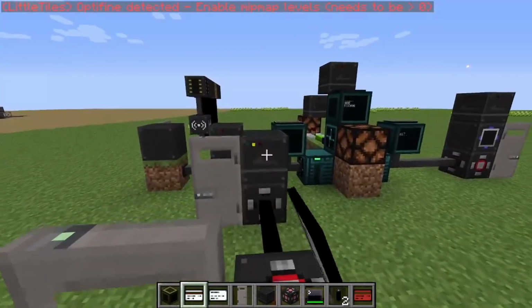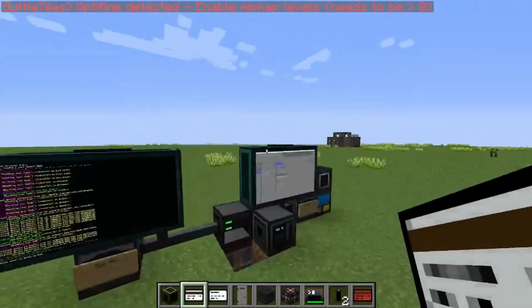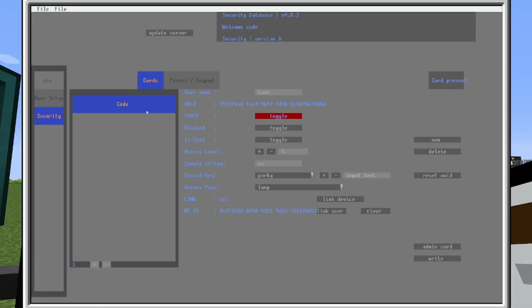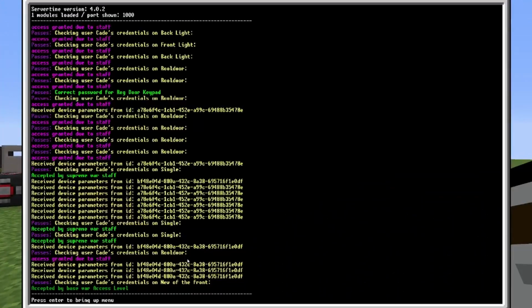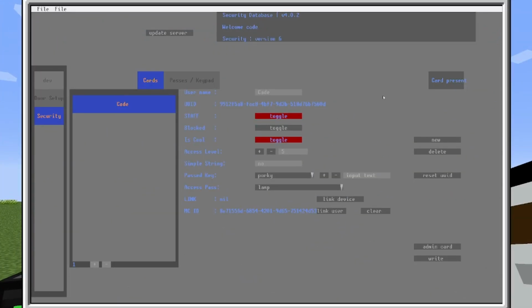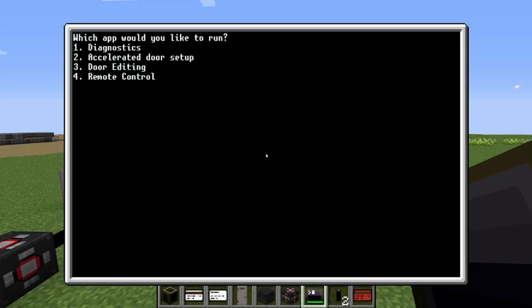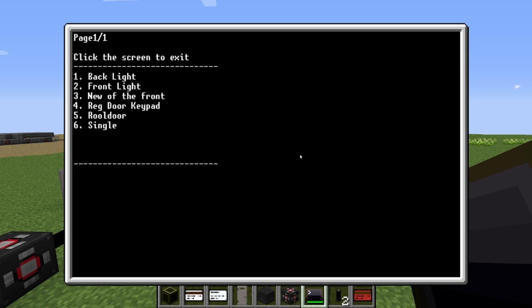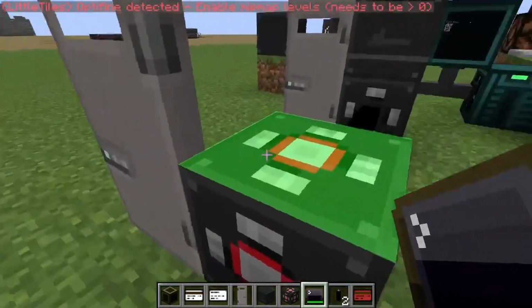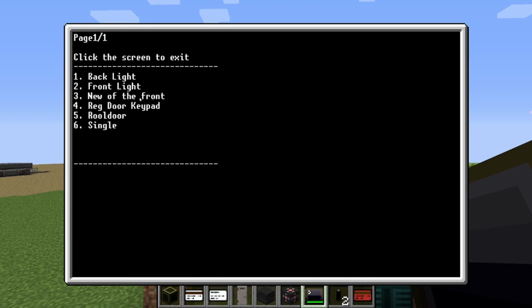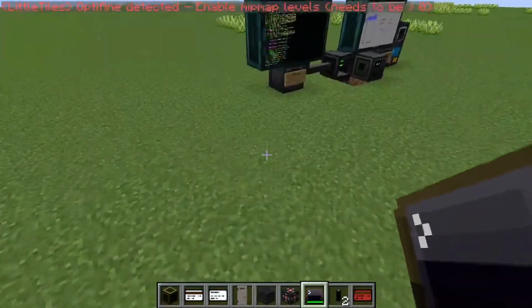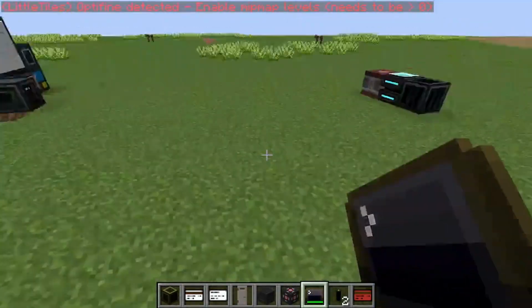But let's go. You can see those are my settings, and this is a whole bunch of testing that I'm probably going to skip. Alas, I have returned for the next one, which is remote control. So you can see this is pretty simple. It has every single door that's connected to the server, which is 6 in total. But you can see we have 3 computers, but technically we have 6 doors.